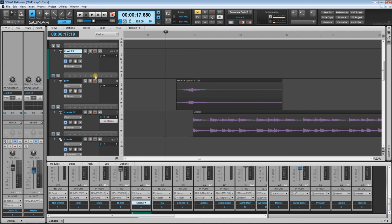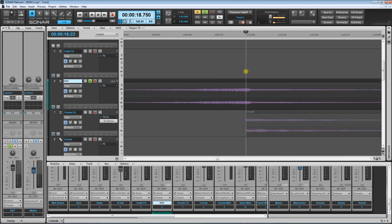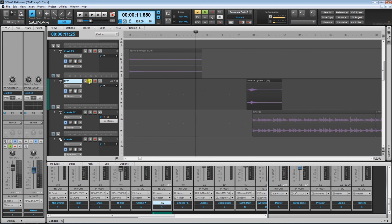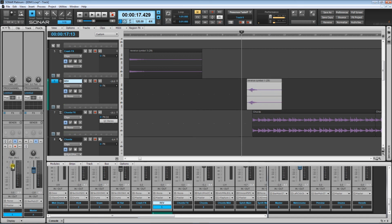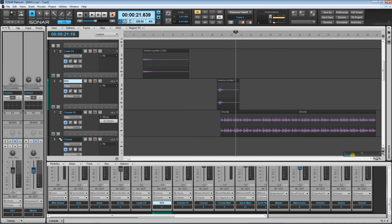And then our reverse cymbal, which sounds like this, we want that to come in right before the verse. So here's our verse chords, and it pretty much lines up. So let's go ahead and take a listen to this here. So now it's cool. It's like an entrance. It's leading into this. I'm just going to lower the volume a little more. So it's these little transitions that help pull the parts in and out.